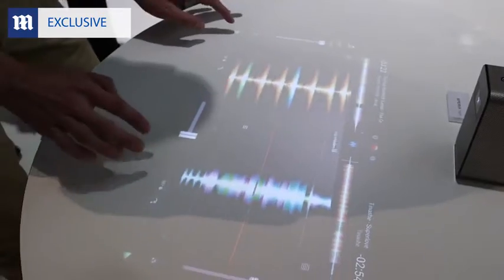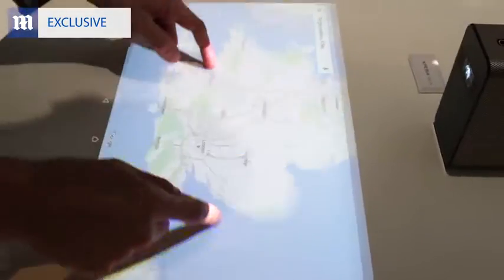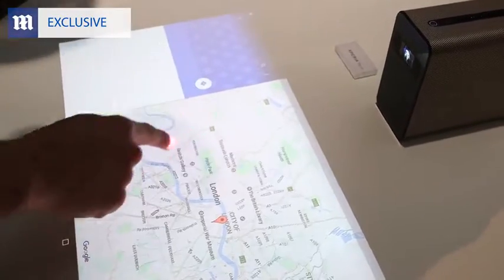You can sense that the responsiveness of the device is as you would expect from any touchscreen-enabled device. A normal app can be brought to a new kind of life here. Of course, you have your normal apps as you're used to. Imagine you're planning a vacation on Google Maps with your family — the whole family can gather around and see where they want to go. We like the fact that it creates a more communal, shared experience than normal devices, which tend to be a little more individual.